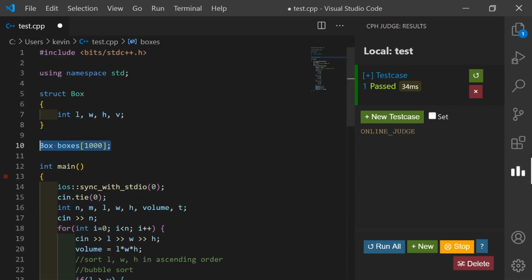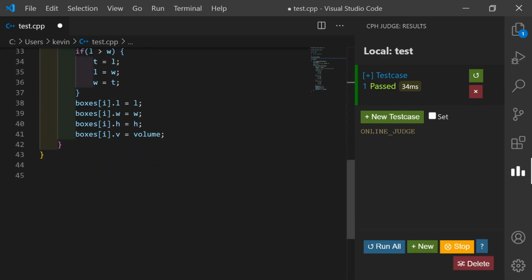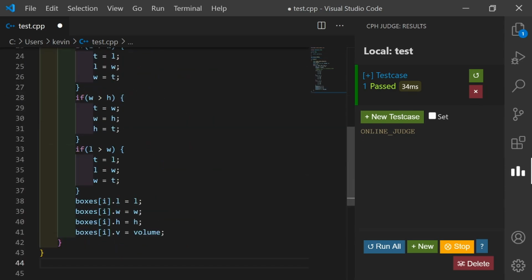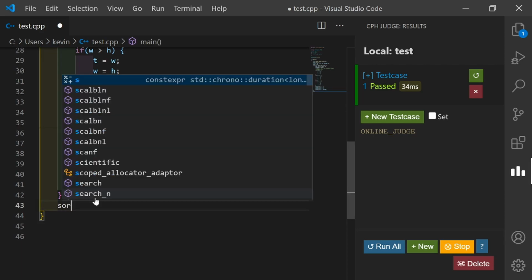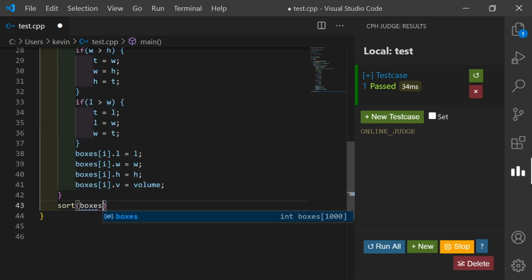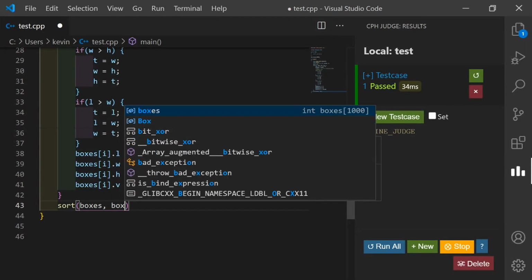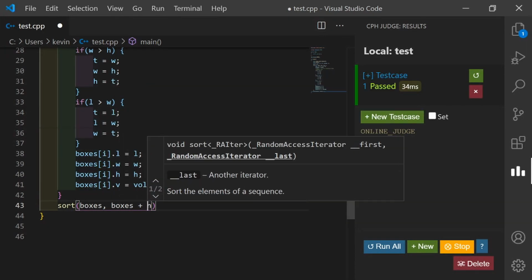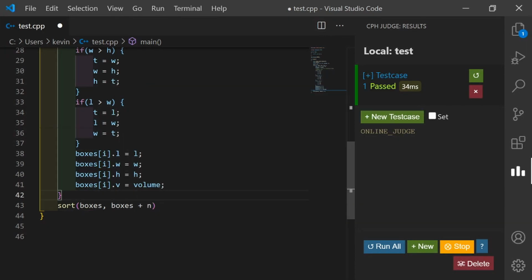Now, in order to sort this, though, this is a complex data structure. It's like a 2D array, basically. So I'm able to use the sort function on boxes and then boxes plus n. And if you guys didn't know, arrays are basically pointers.